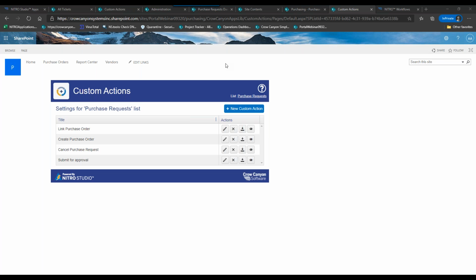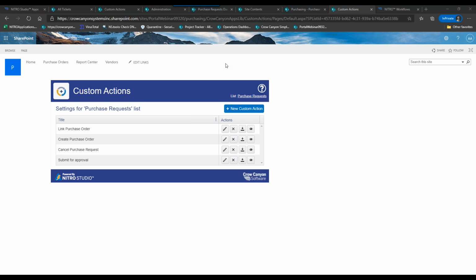We're going to be going over some of the tools that we're using in this workflow that give it the power. What you're going to see in here is a little bit of scripting with JavaScript, but not a lot, and all of it's exposed through the interface of NITRO. So you're not going into compiled code or C# or anything like that to get the process working. This is all done through configuration. If you have some knowledge of JavaScript, you can take it even further, but it's not necessarily required to get the function of what I'm going to show today.